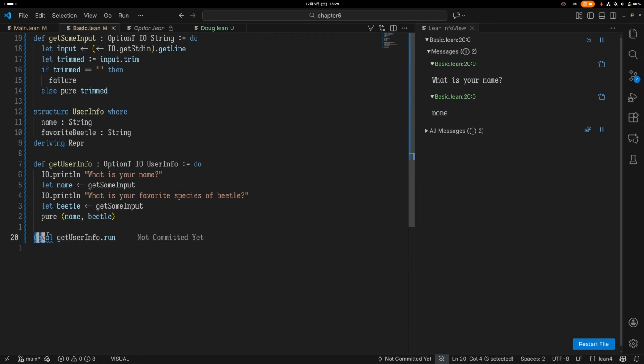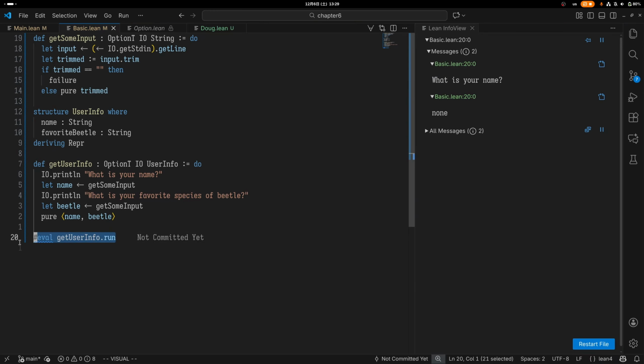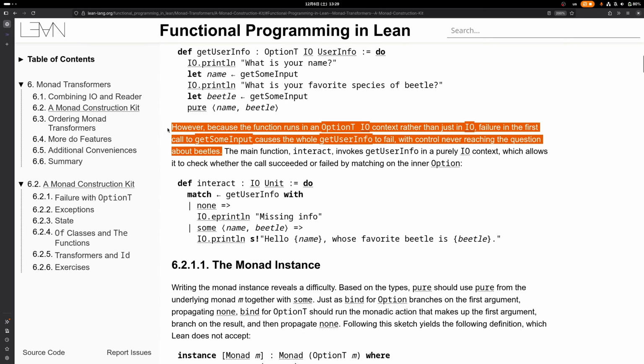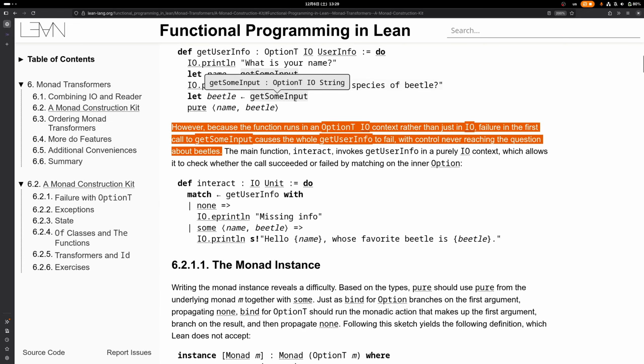Obviously in this eval environment here we cannot get user input, but we can see it prints what's your name and then goes into the failure case because we didn't provide a name. It's also written here, if the first case here fails, then control never reaches the second question.